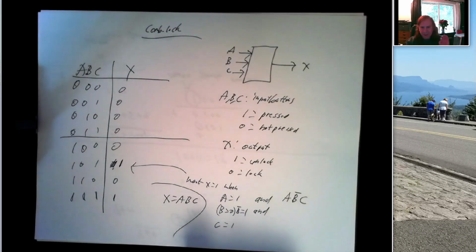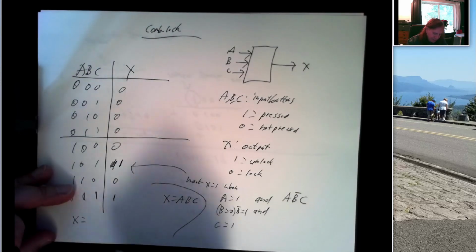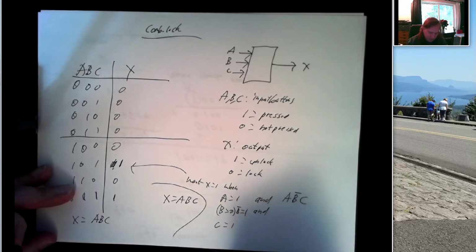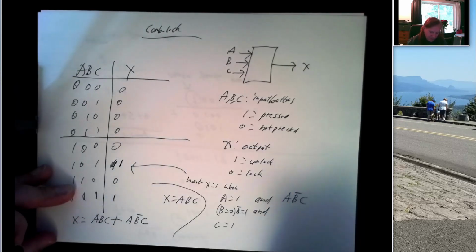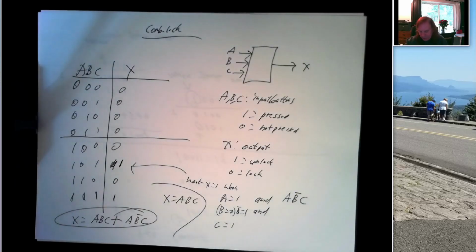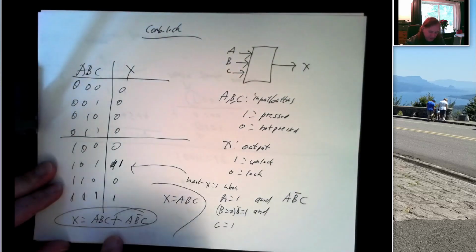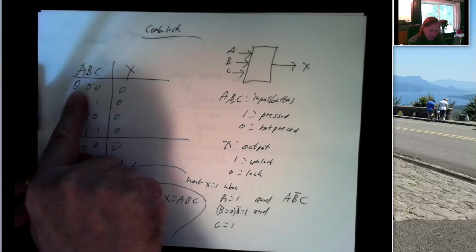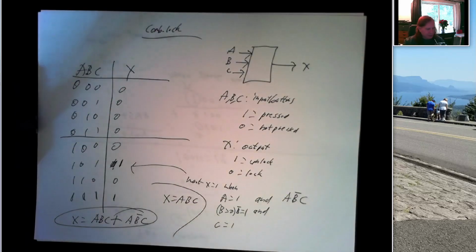All right, so here's the kicker. If I want my output x to be true in either of these cases, I want x to be 1 when A and B and C are 1, or when A and C are 1 and B is a 0. And this equation generates this truth table perfectly. And if we wanted to add a third expression, we could figure out some AND expression that was true for that particular set of inputs, and we could OR that along with these two expressions, and we'd have a new equation that would generate that truth table.